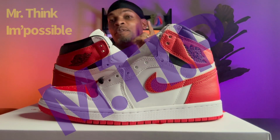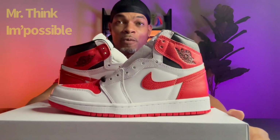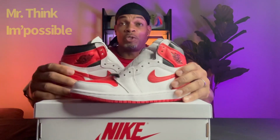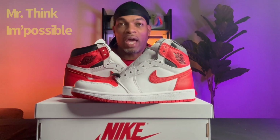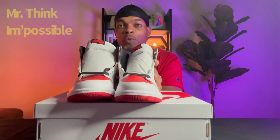MTIP, Mr. Think I'm Possible, and today we are taking a look at the Jordan 1 white university red and black. What do you think?